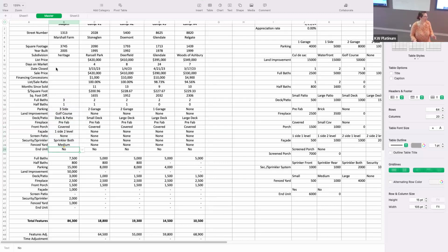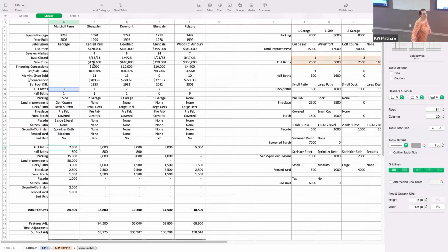Okay, so I put all the information in here for the subject property, so you type all that in there. You can see the features here are all being programmed from over on this side. If I click on the link here, you can see. I created the spreadsheet. If you click on this, you can see this is where the data is coming from. So it's pulling full baths, it goes to 3. If you're doing a really large house, you're going to have to make some changes to this because I think I have it up to 4 or 5 full baths. So if you're selling something that has 13 baths, good luck. All this stuff is data driven from there.